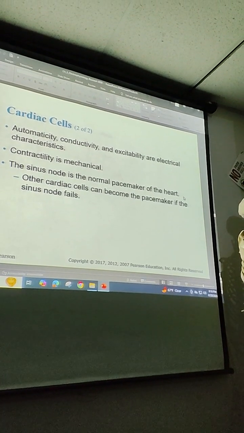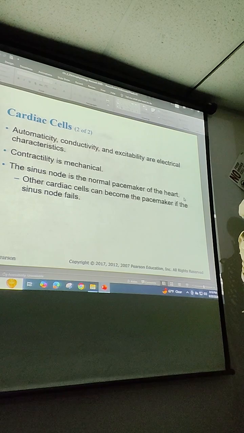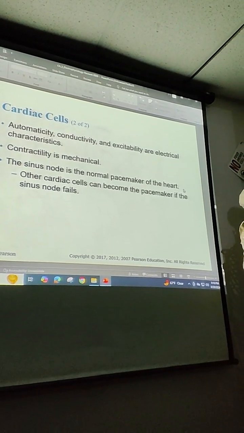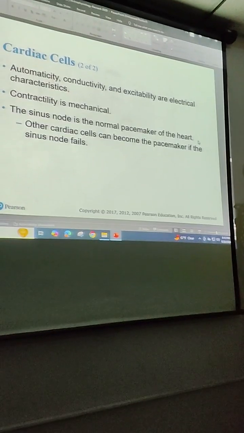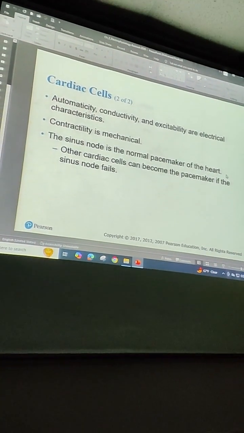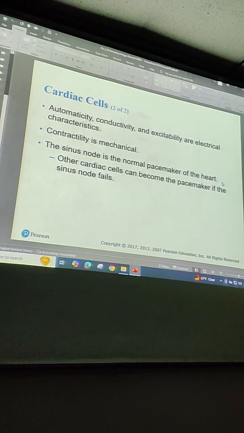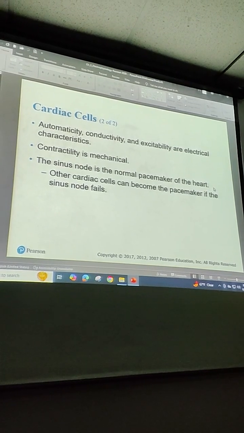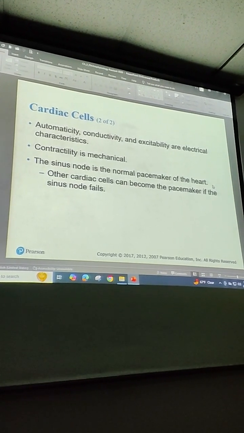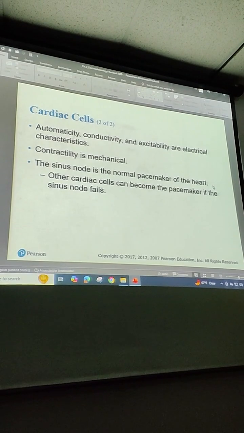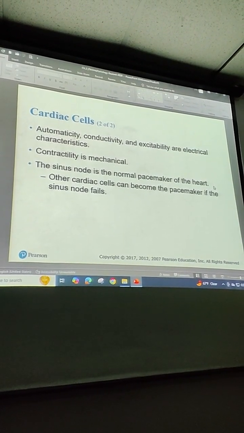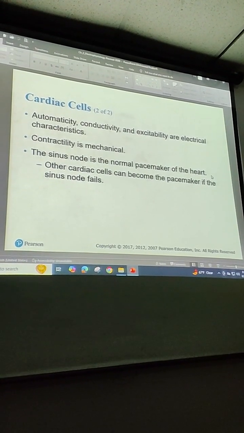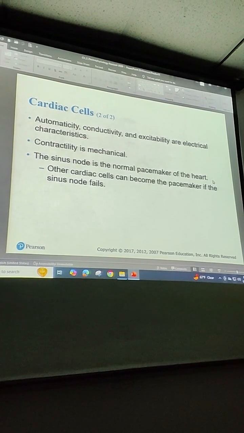We need to restart the powerhouse, and the only way is doing CPR. But while we get the machine to do that, we have to start the mechanical one because we don't want the brain to get damaged. What is the purpose of me reviving you, but you are brain damaged? You're not good. So that's basically what it is. So very important.